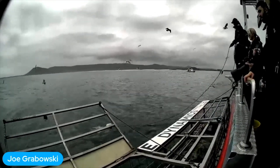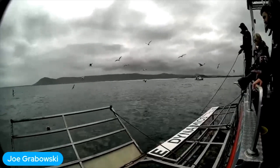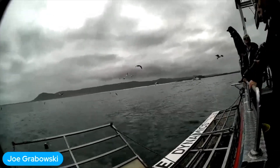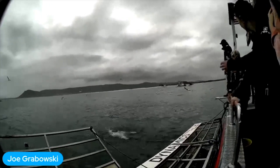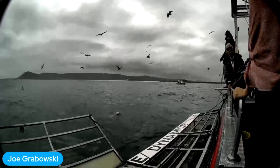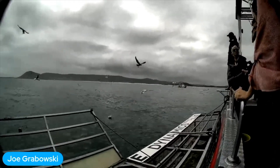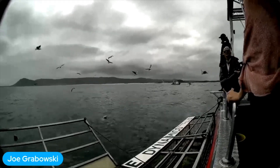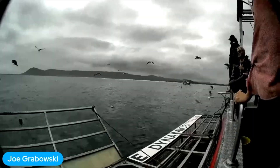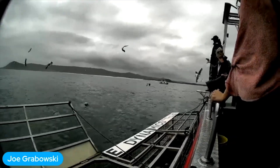The ROV is there waiting for me. You can see they're chumming the water — they've got some salmon in the water. You can see the cage there with some customers on board. The birds of course are very interested. Now I'm going to head out there and pass off the microphone to Susie who's going to talk about what we're seeing. I'm going to get my hood on, get my mask on, take the ROV into the water, and then we're going to show you what's happening under the water.